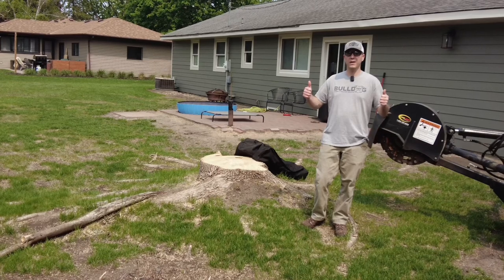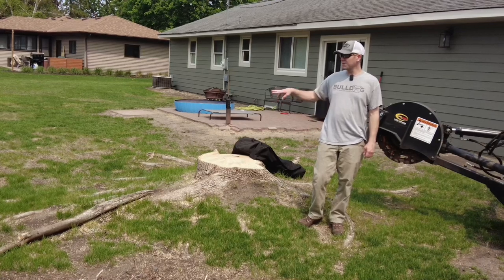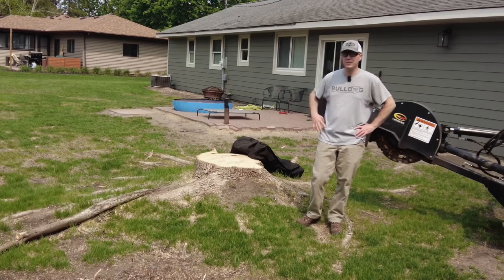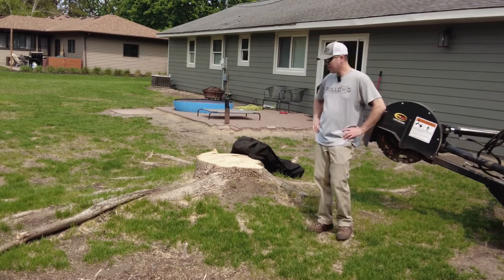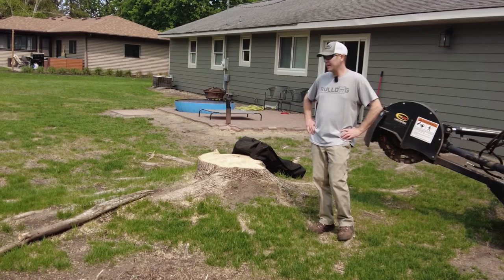Hey, welcome back. So this is a big ugly octopus. Got roots going 10 feet away from the stump anyways that we're gonna have to chase to try to get a flat, level grass yard. Another looks like an ash tree. Another ash.